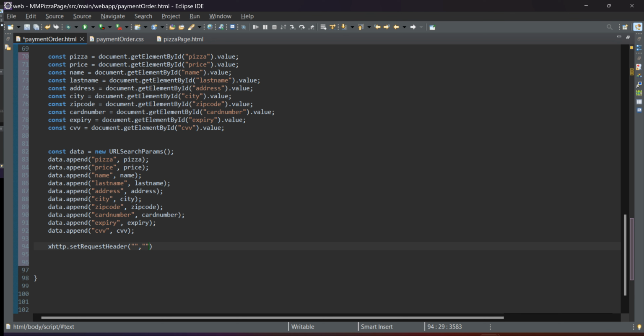It's very simple: Content-Type. Second, we're telling it this is the application which we're sending, the URL encoding, x-www-form-urlencoded.